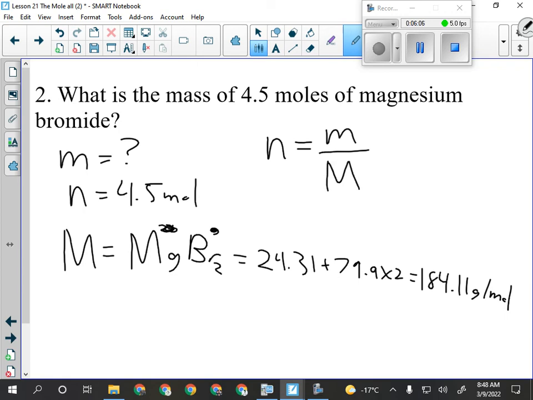So that's my formula. n equals little m over big M, but right now, n is isolated, or it's solving for n. I need it to solve for little m. So I need to isolate little m, which means I've got to move big M. How do I move big M over to the other side of the equation?